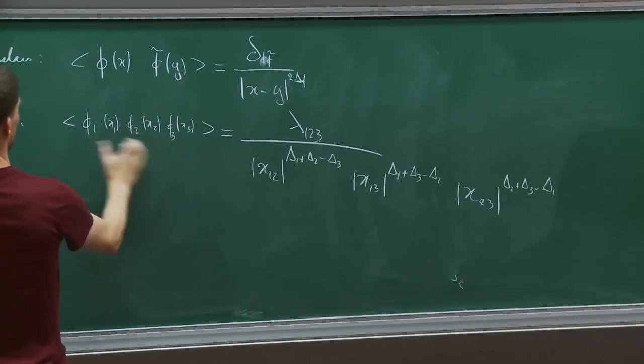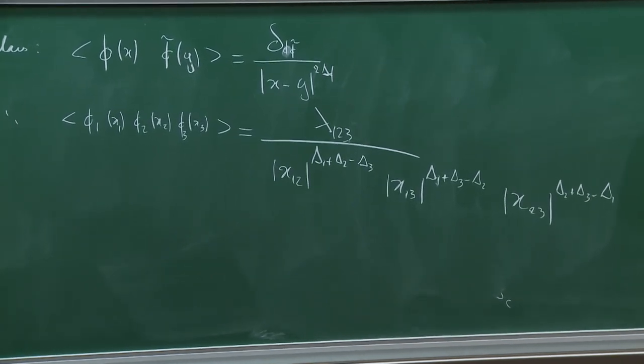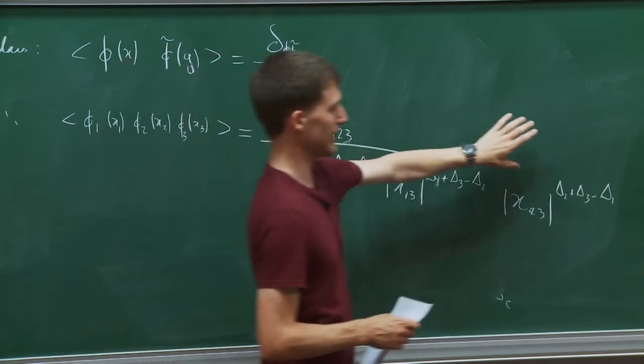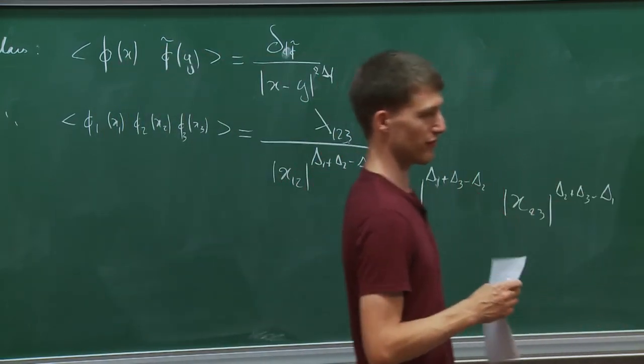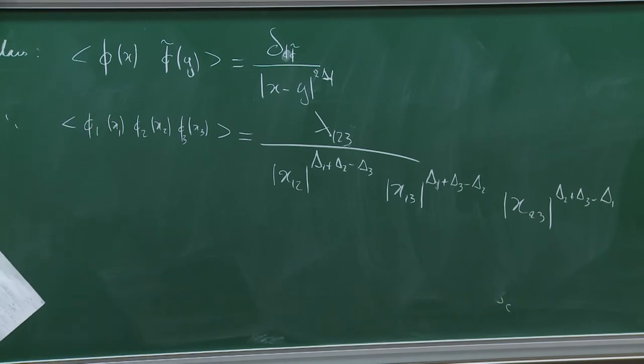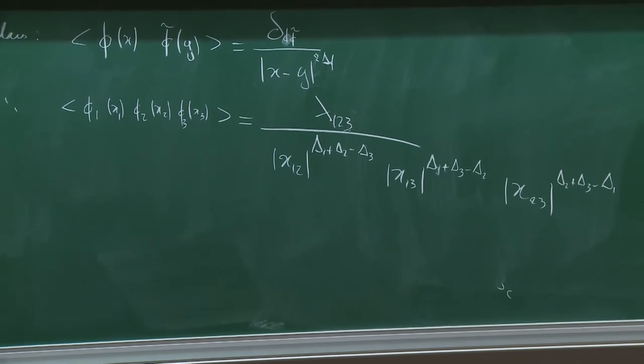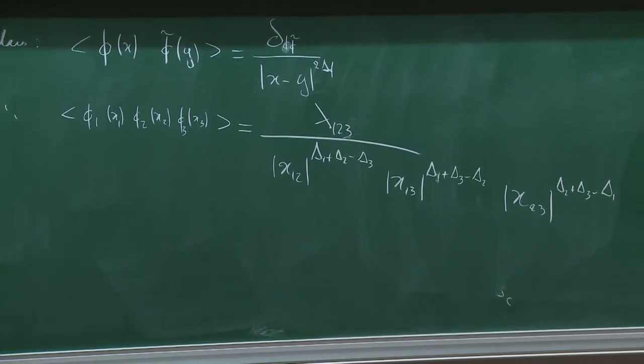Okay, so I always just restrict myself to scalars, but more generally, you can do tensors, you can do anything, and then still these two statements are true. It may be that you have different tensor structures that appear in the three-point function of non-trivial representations of the Lorentz group, but then still, they each come with their own three-point coupling, and all the position dependence and that kind of information is fixed by conformal invariance for a three-point function.